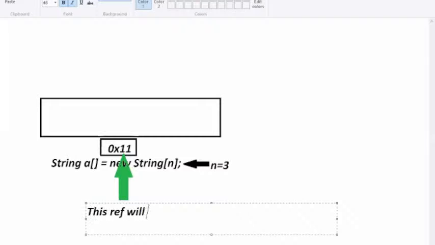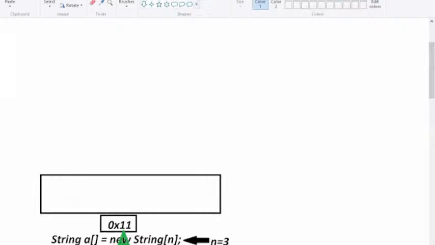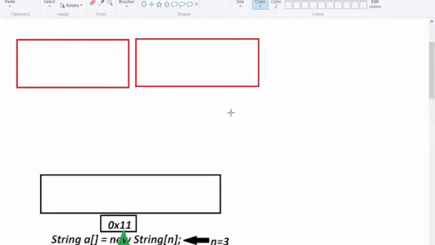This reference will hold three string objects. That's the meaning. Now, three string objects.